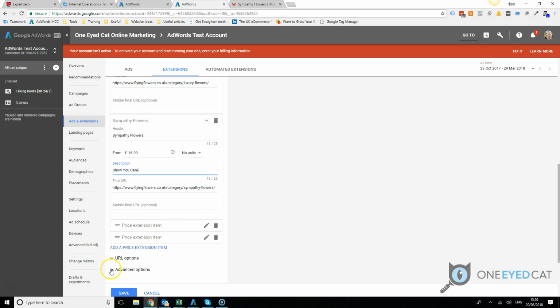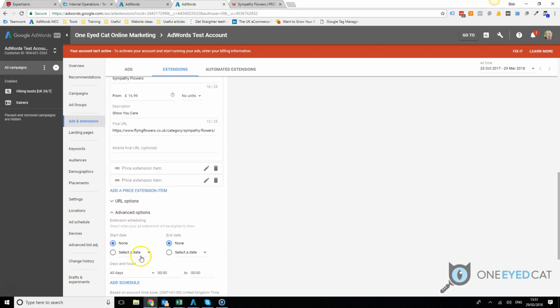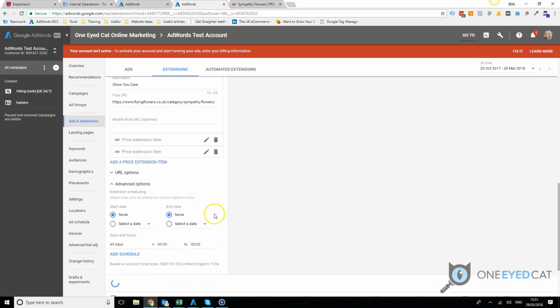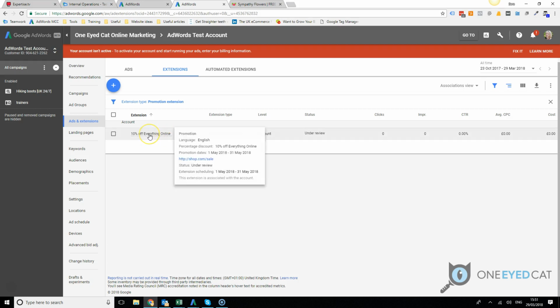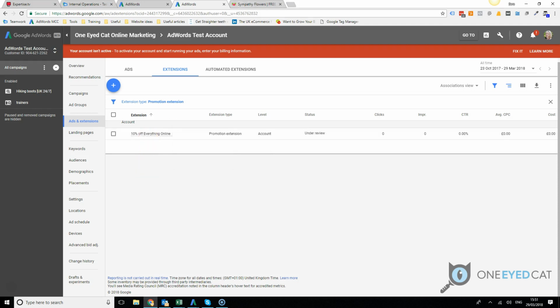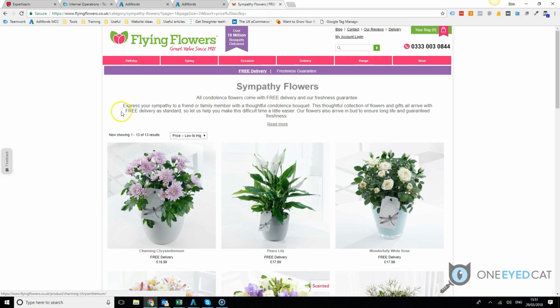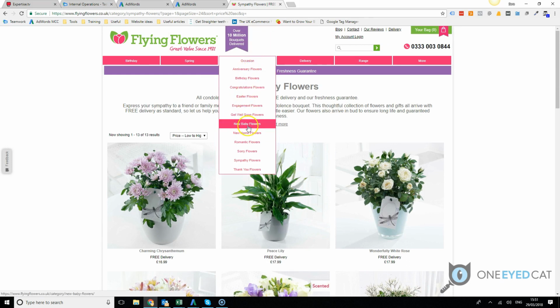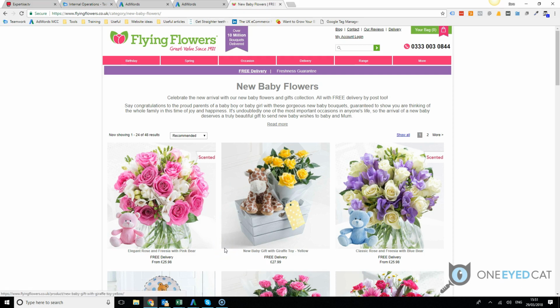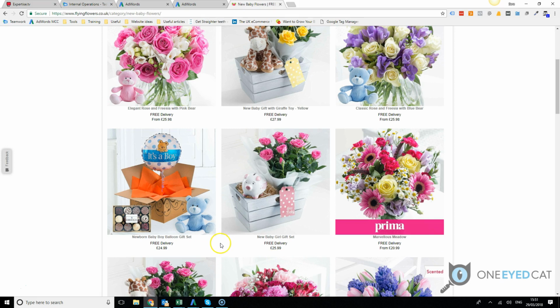That'll do for now. As always, you have advanced options of setting a schedule of when to start showing this and when to stop showing it, or set it to show only at certain times of day on certain days of the week. Now, bear in mind, this is something that you really need to plan carefully, and it's rare that an account level pricing extension will be anywhere near as good as actually going into specific campaigns.